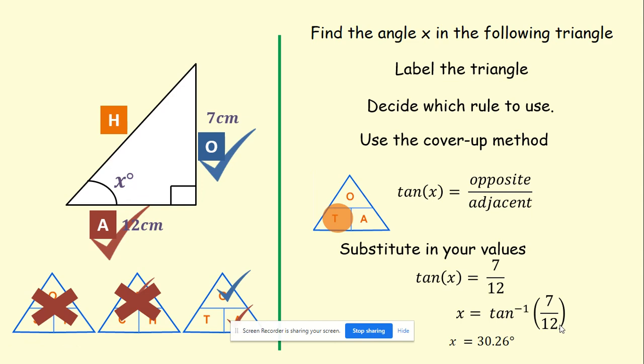Okay, so we've had a really quick recap. I know we've used tan for all of them, but in all three scenarios, the same idea will work when you use the other ratios. So go and have a go at the questions. If you need to come back and watch the video, do. If you need additional help, message me and I'll either create another video or I'll go through them with you.